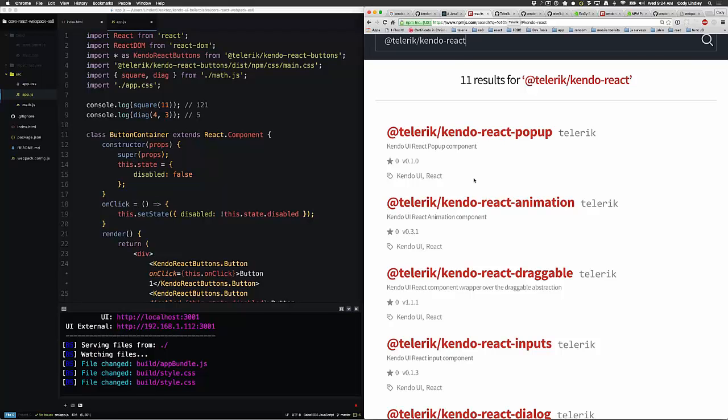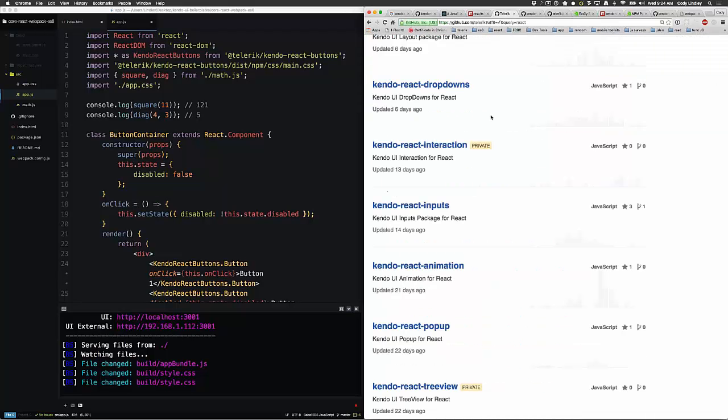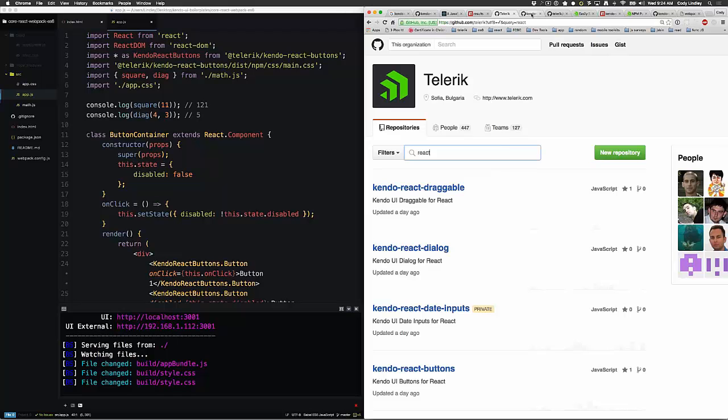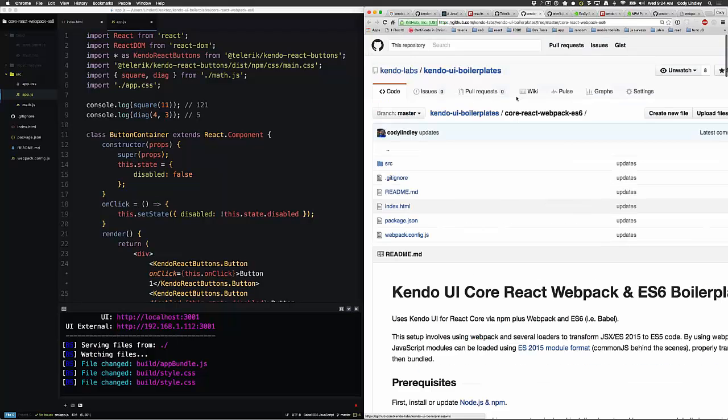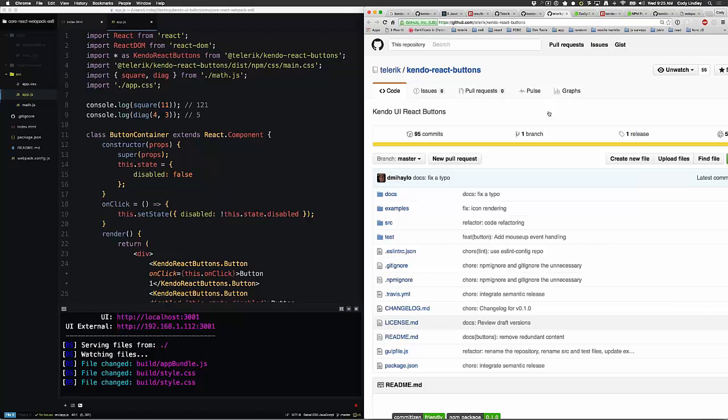Yep. Available out on NPM. I've got that up on the screen right now. Obviously, you can search for them on GitHub and find them if you just filter by React. And just want to clarify that all the documentation and all the code examples are in GitHub along with the code as well. Awesome. And I think one thing if I didn't already mention it, I'm pretty excited that these packages are now semantically versioned, which is a departure from how we were doing it before. So I think that's an interesting thing to bring up.